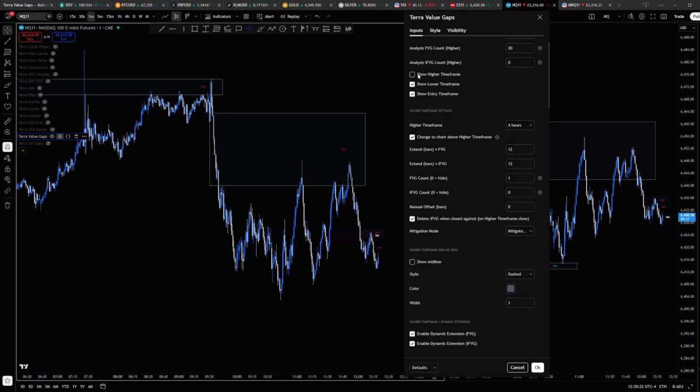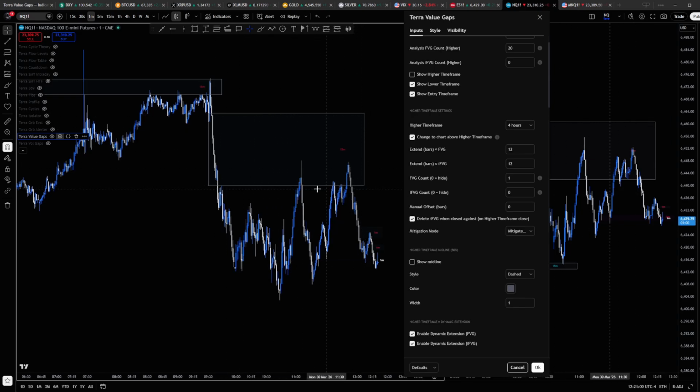So like I was just saying, even though I've got it turned off right now, I actually only ever have 1 fair value gap turned on. However, down here, this is a feature called mitigation mode. This kind of bypasses this. So if you put this as off, you will get these settings. If you have this on mitigate, unmitigated only, it will show you all the untouched 4-hour fair value gaps. If you put it on mitigate highlight, it'll highlight all the mitigated ones, or tested, if you will. That's what mitigated means. And it will do that with this white or light grey border.